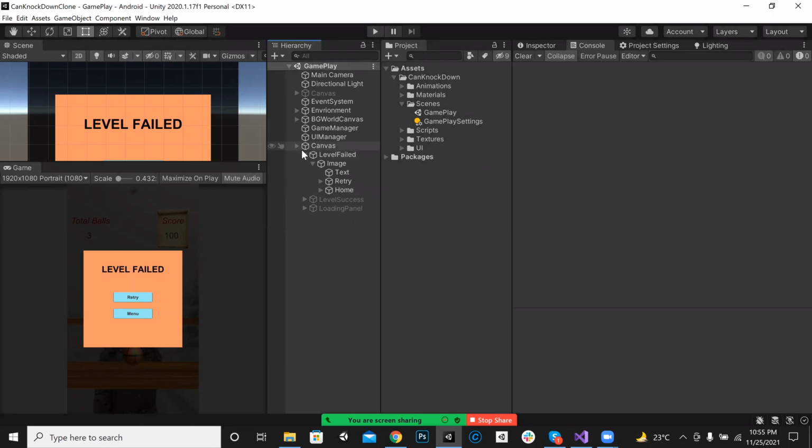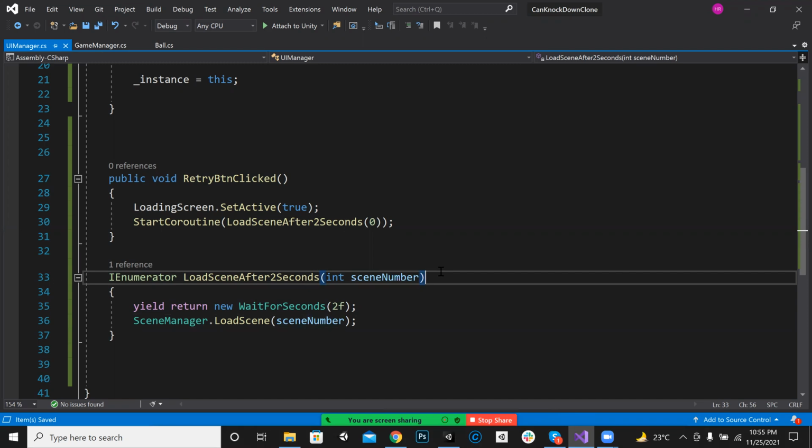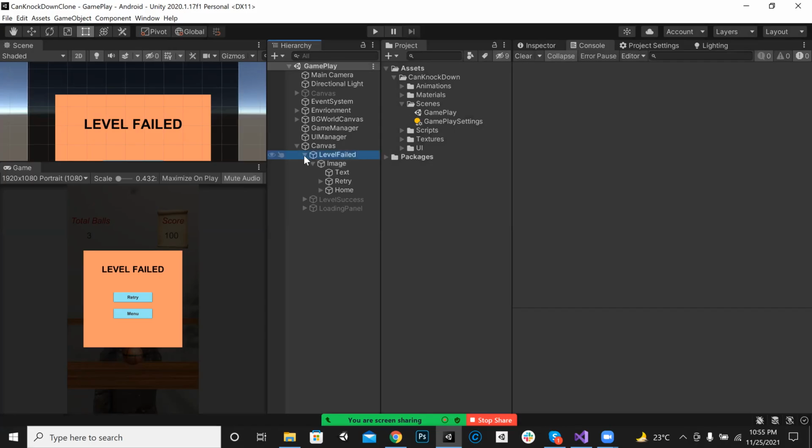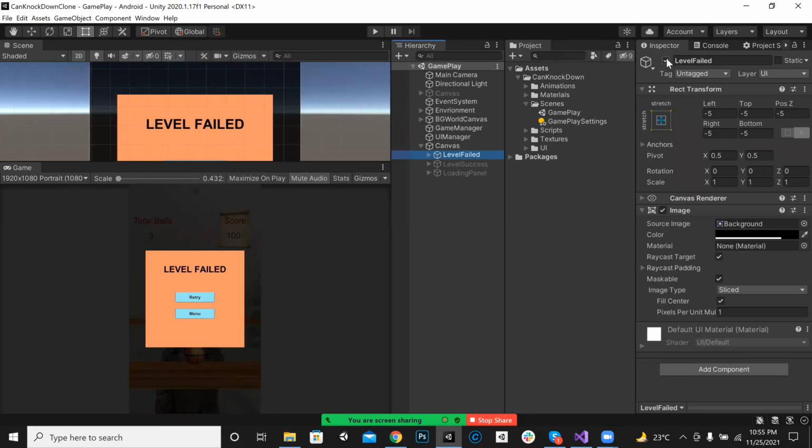A question: when you pressed retry and it showed the loading screen, after the loading it should take you back to the original level, but it didn't return to the level failed screen. Actually, I turned it on from the editor just for testing.